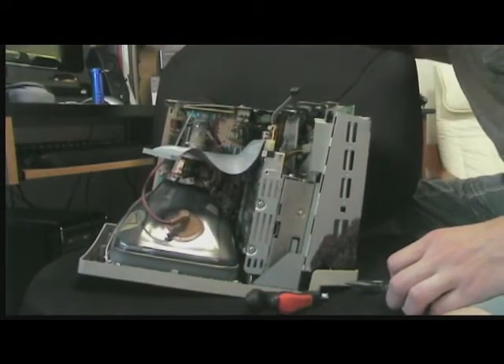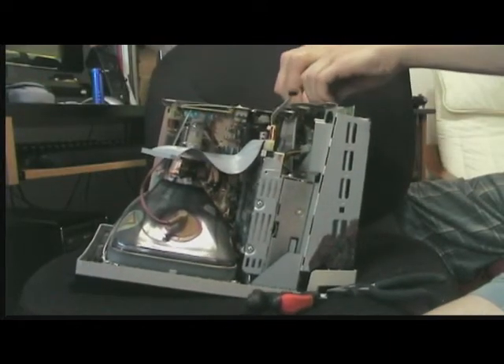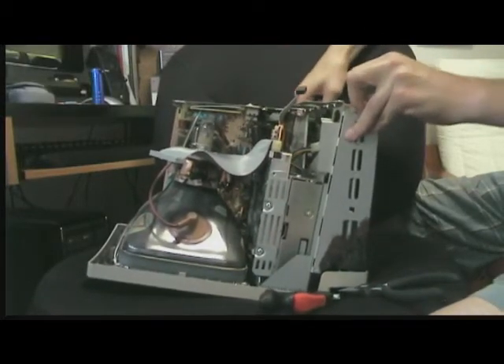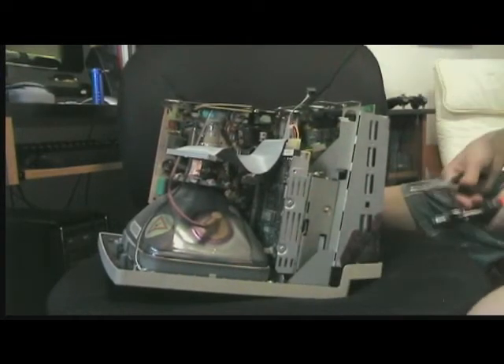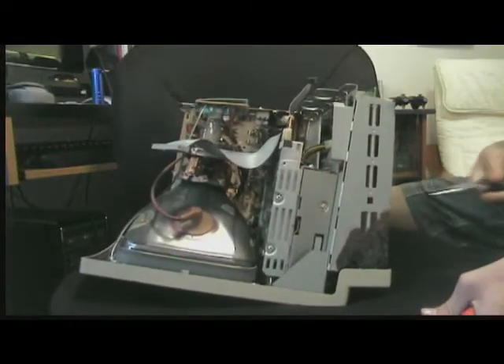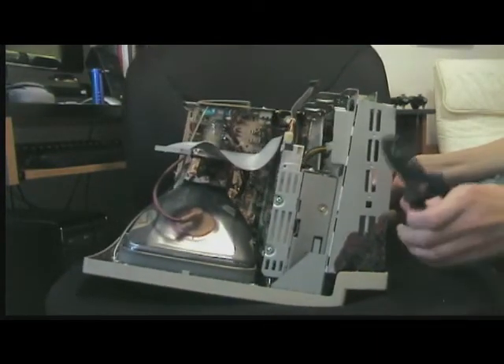There's gonna be retaining clips or something — I'm not doing this right. There's nothing connected to this board anymore, nothing. What gives? Is it seized? I think it's seized on. I'm gonna attempt to get this off. I don't like touching any of this — it's very nasty. I'm gonna pressure wash this case before I put it back together.